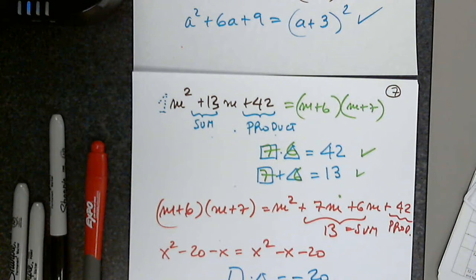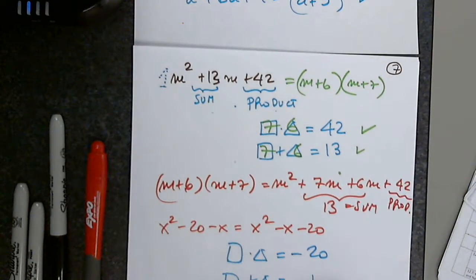Perfect. Since the product is negative, it is clear that one has to be positive and one has to be negative. Since the sum is negative, the negative number is overtaking the positive number. It has to be bigger in absolute value because the answer is negative. In other words, I owe you more, so the negative has to be higher. Okay, so I need two numbers whose product is negative 20 and whose sum is negative 1.